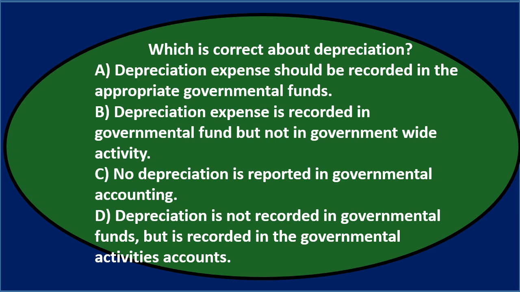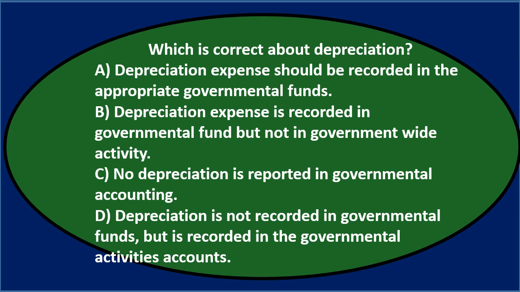Maybe proprietary funds as well. It won't be in the modified accrual-based funds, those being the largest group of funds, the governmental funds. So I'd like to see something saying it's going to be in the government-wide type of activities, probably not in the governmental funds. Those are the funds that use the modified accrual, therefore not having long-term assets. If it doesn't have long-term assets, it's not going to have depreciation, which is related to long-term assets. So keeping that in mind, let's go through this one more time.